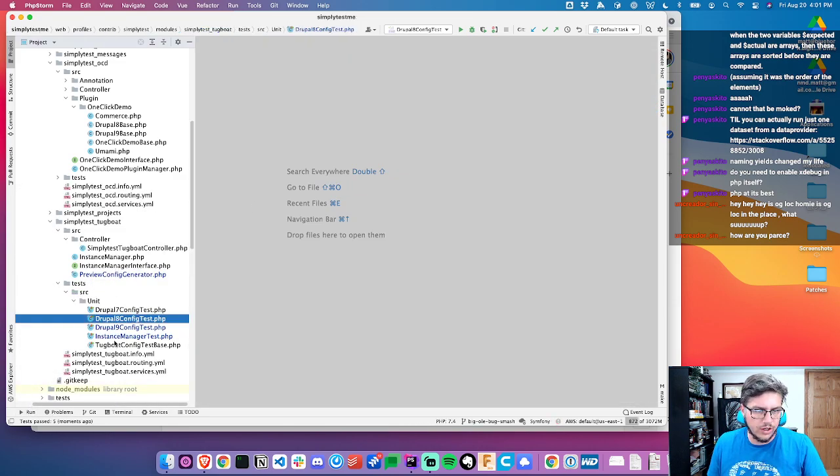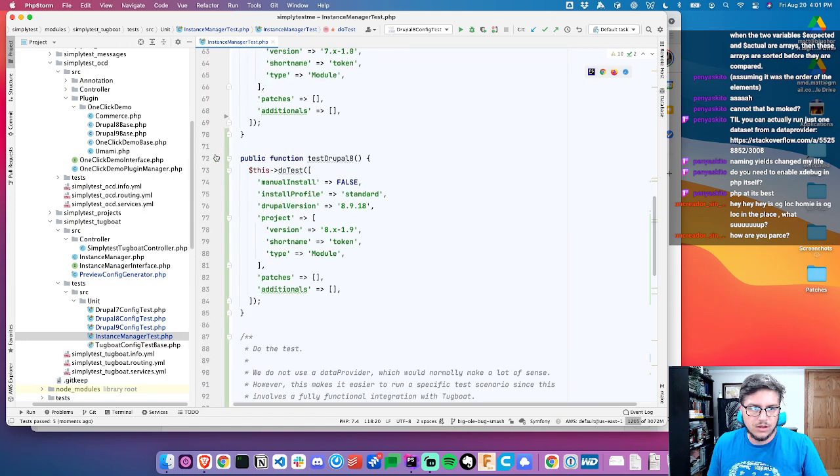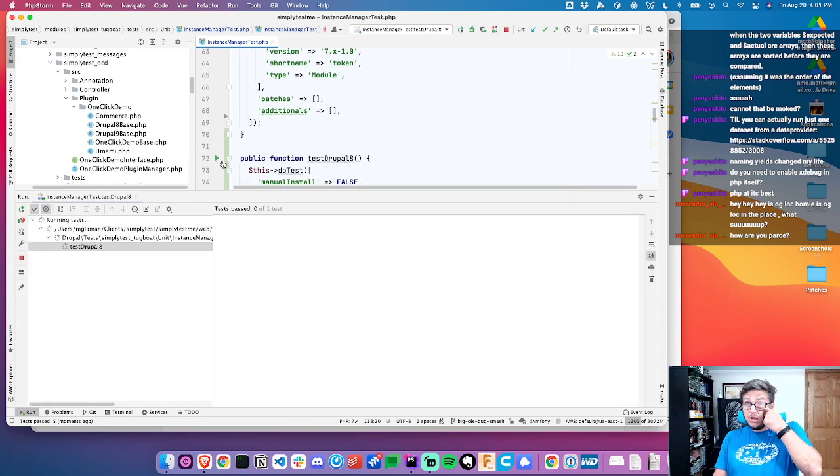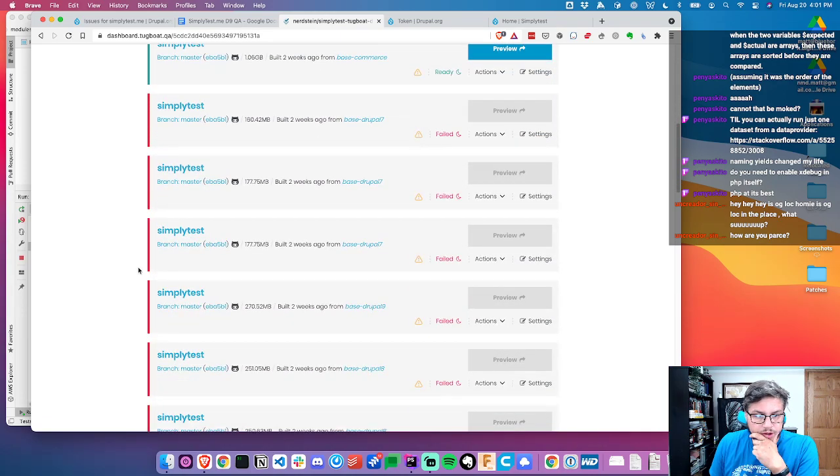All right, so that's green. So let's go ahead and try to do the Drupal 8 test again. Hopefully this should be green. So you see that's running again.